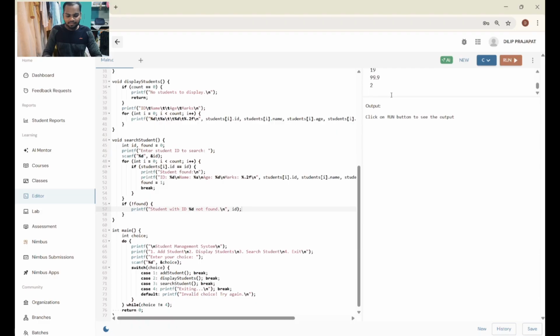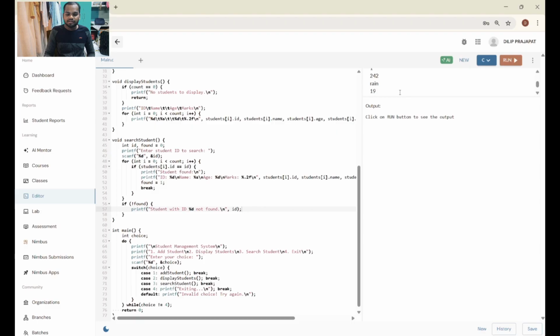Now entering 3. 3 means search student, where I want something particular. See here, what is 241? Ram's ID is 241 and age is 21, marks are 80.6.